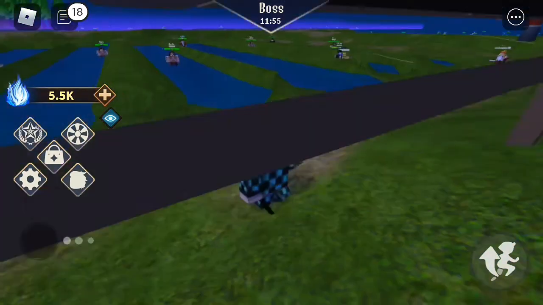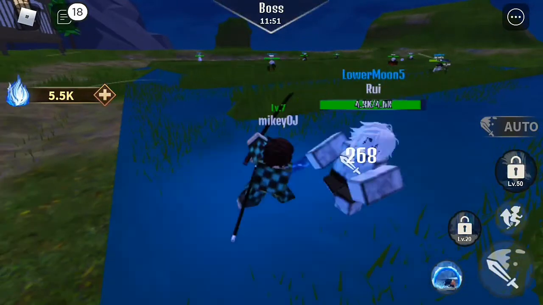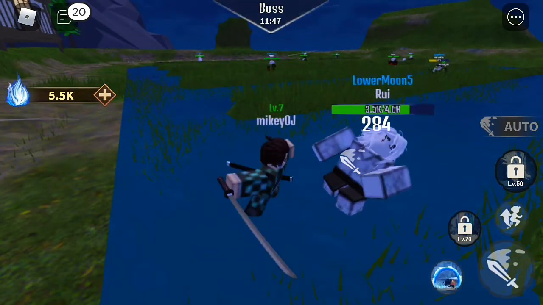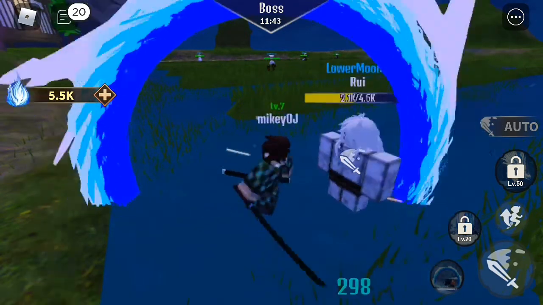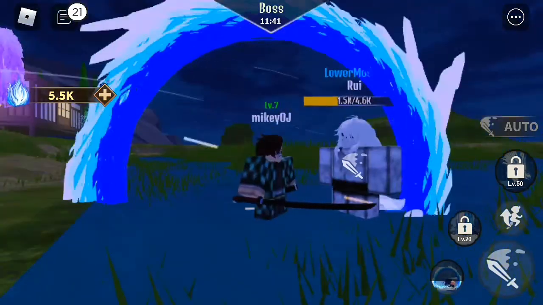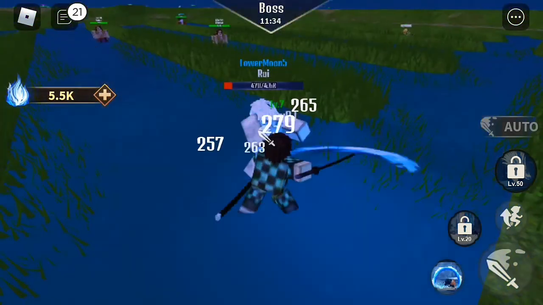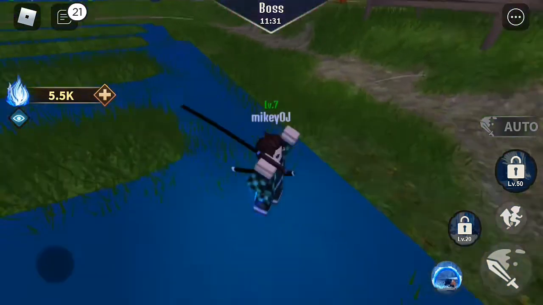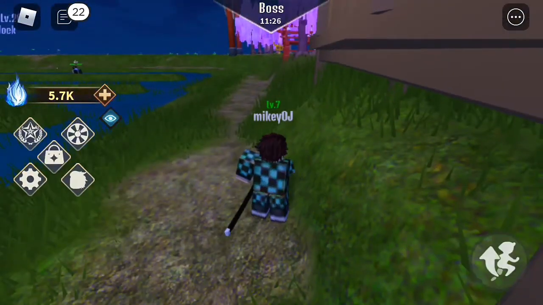Just like that. Pull out my sword, and this is a regular melee attack. My first ability is actually Water Wheel. And that's actually pretty sick. And it's still around me. Wow. I don't think my game's fully loaded up yet. Anyways, that's the first character.